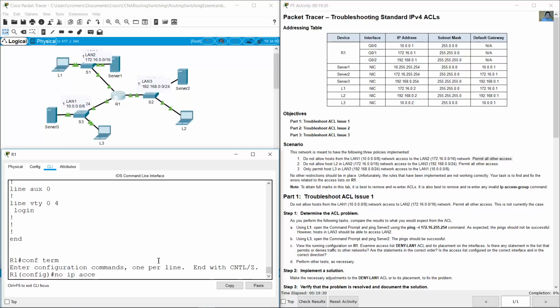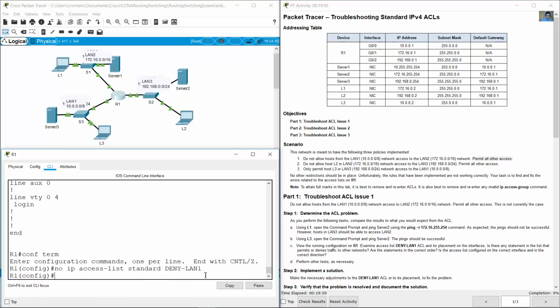No ip access-list standard deny-LAN-1. Okay, case sensitive, the same name. Okay, remember it's a named standard access list. Enter. And create the access list again using the same name.